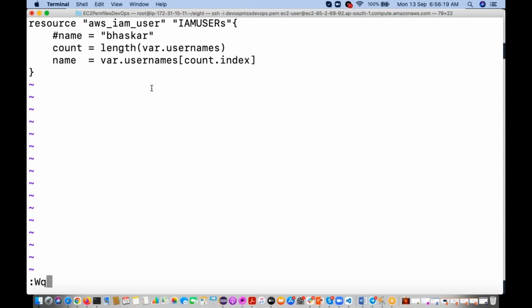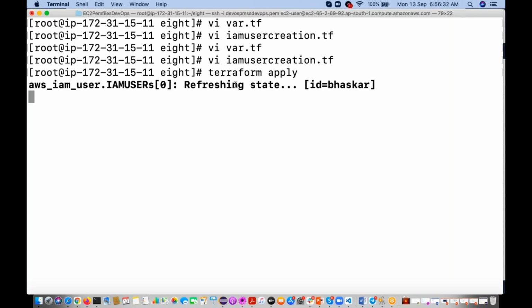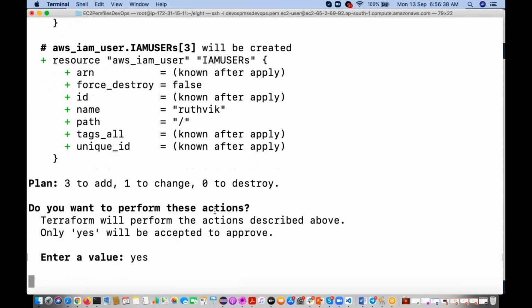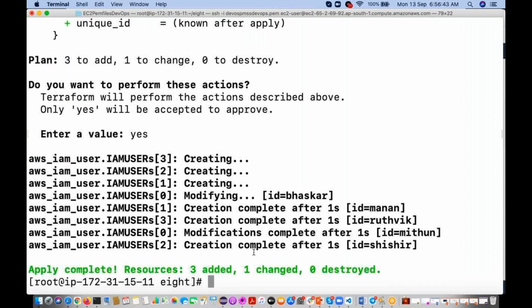Let's see. Now if you run the same Terraform script, it is going to modify, because we are using the same Terraform script, right? It is saying refresh, say yes. See, it's creating.